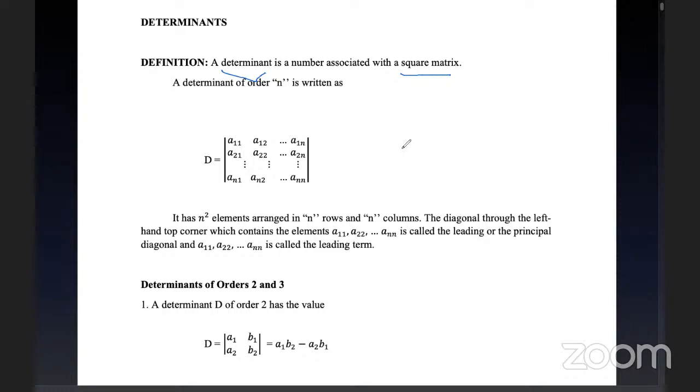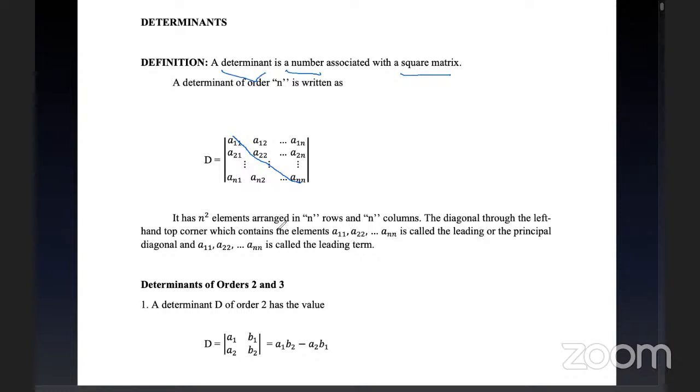We know that the square matrix is a type of matrix wherein the number of rows is equal to the number of columns. Okay, so this is the principal diagonal or the main diagonal. And the elements in the principal diagonal are A11, A22, yan, basta nasa main diagonal. Since ito ay a square matrix. Now, tandaan na determinant is a number or a scalar value.